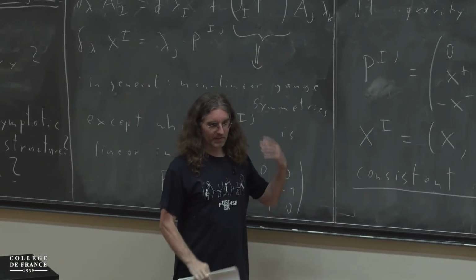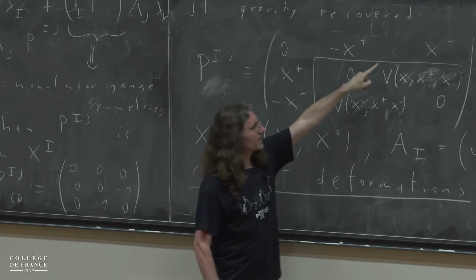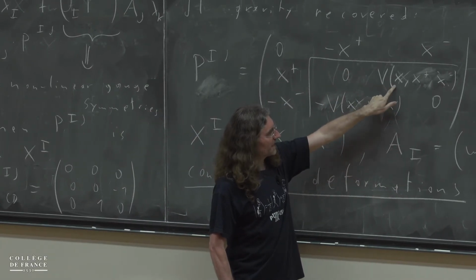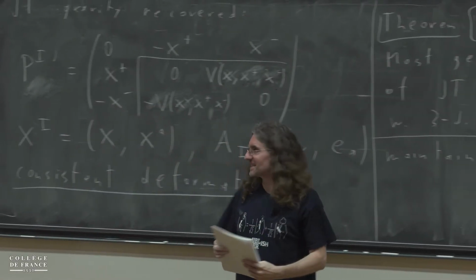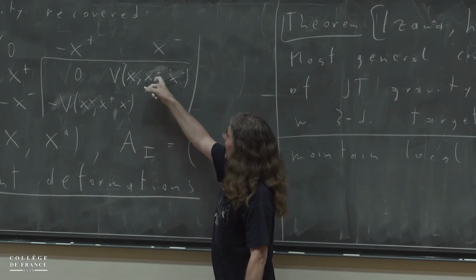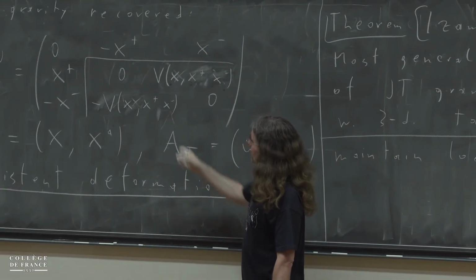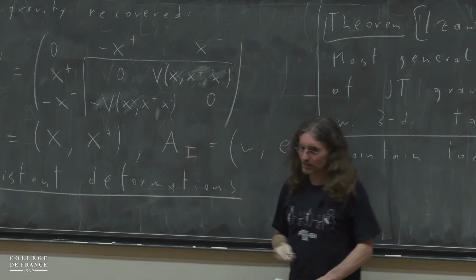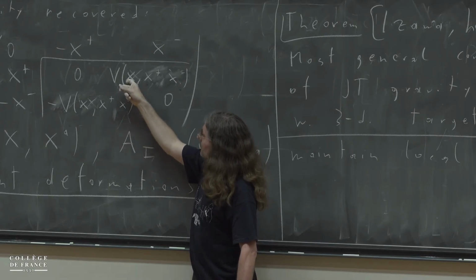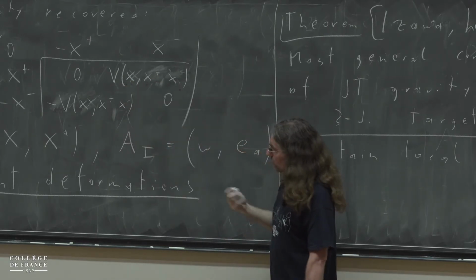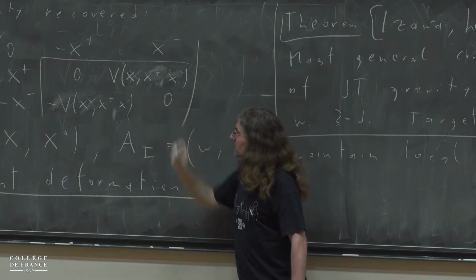So the most general solution to the nonlinear Jacobi identities that is consistent with local Lorentz invariance is a function of two arguments, namely of x and of the product x plus x minus. And intuitively, I hope that makes sense because x plus times x minus is a Lorentz scalar, and it's plausible that, to maintain Lorentz invariance, this potential function should depend only on scalar invariants. This scalar field is Lorentz invariant by itself, but x plus and x minus would be Lorentz vectors, but the product is again a Lorentz scalar. So that's a geometric way how you can see that this is correct.